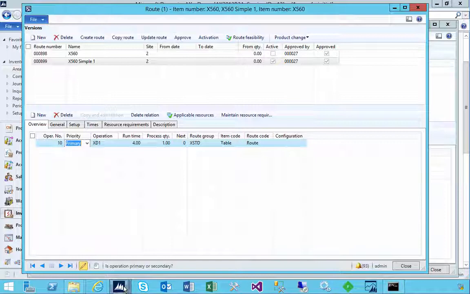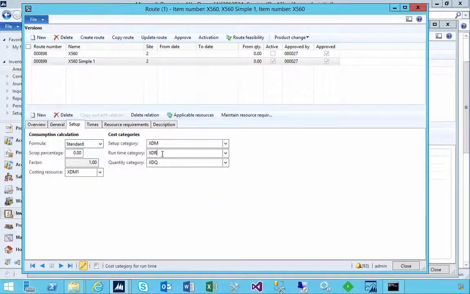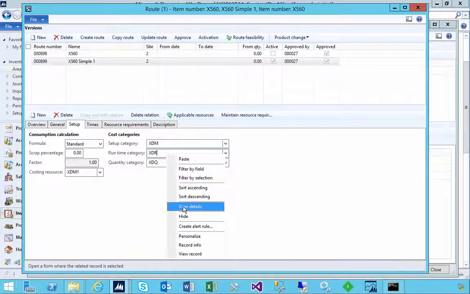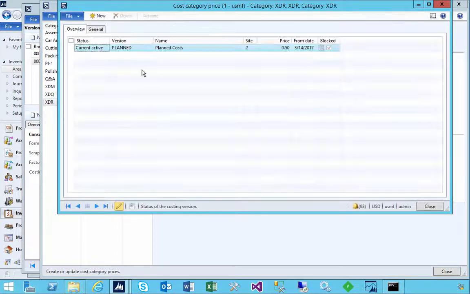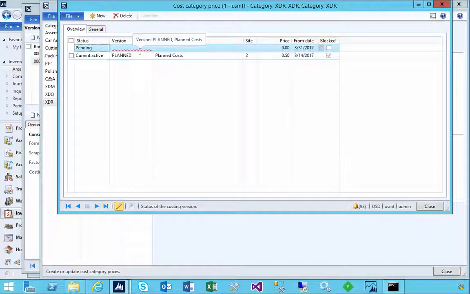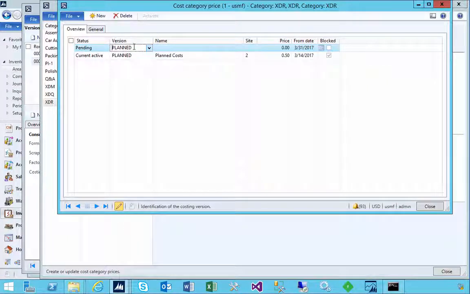How do we set a price? If we go back to our route, for example, and we saw that this was on the category, so if I view details on the category, this was our category. If I go to our price, I can create a new price there. Now you'll see that this is pending because it hasn't been activated, and as well the version is quite important because when I did my cost calculation, I specified the cost version to be planned.